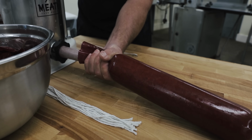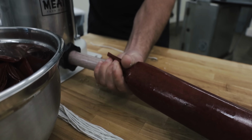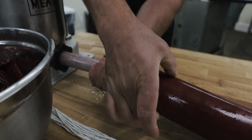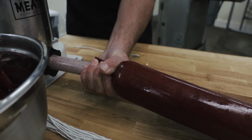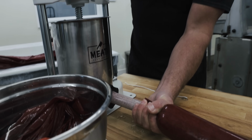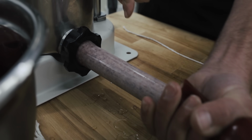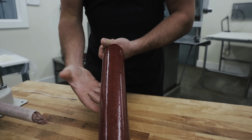So what we typically do is we get down here towards the end, and we're going to leave a couple inches of casing. Everything's pretty tight all the way through. At this point, we want to take our stuffer and go back a couple turns. If you go back a couple turns, it'll take the pressure off of your plunger. That way, when you remove your casing, the meat doesn't continue to squirt out the horn.